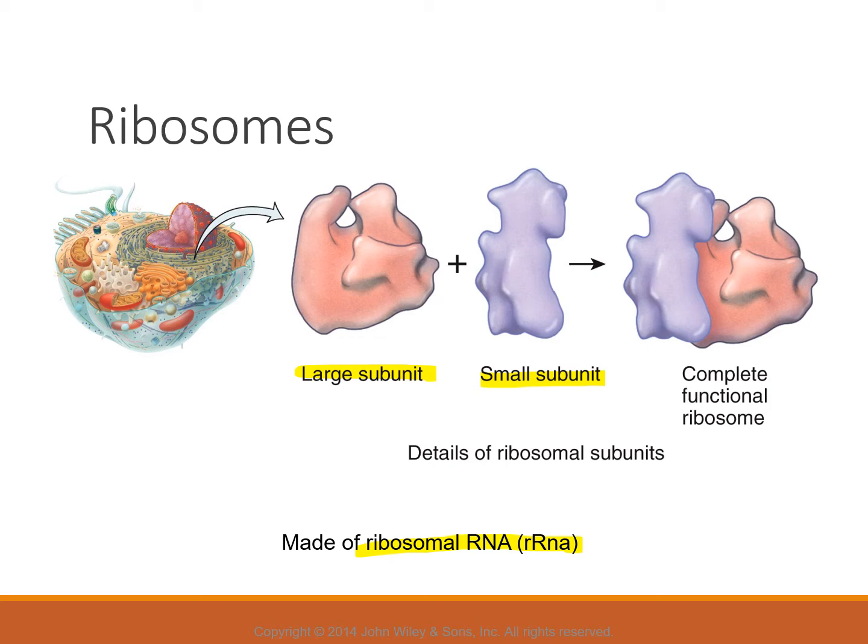Ribosomes can either be attached to other organelles, such as the outer surface of the nuclear membrane, or to the extensively folded membrane called the endoplasmic reticulum, which we'll talk about later. Or ribosomes can also be free or unattached to any other surface in the cell. Free ribosomes will synthesize proteins that are used in the cytosol. So just write that down here. Free ribosomes means they're not attached to any other organelles. These make proteins that are used in the cytosol.